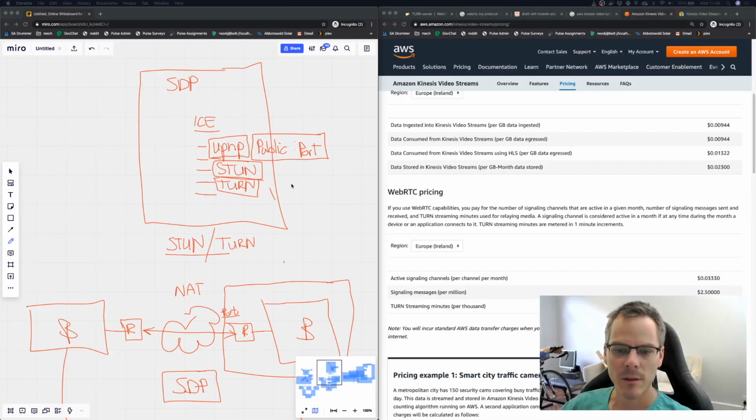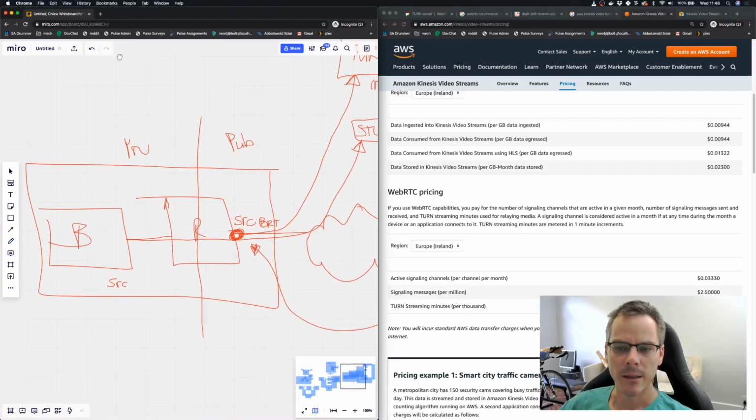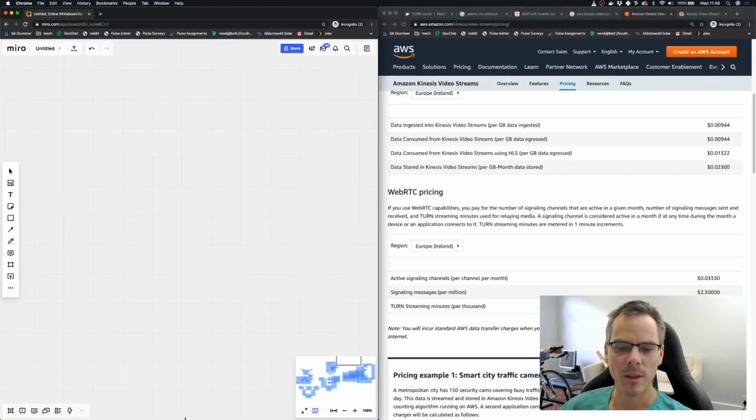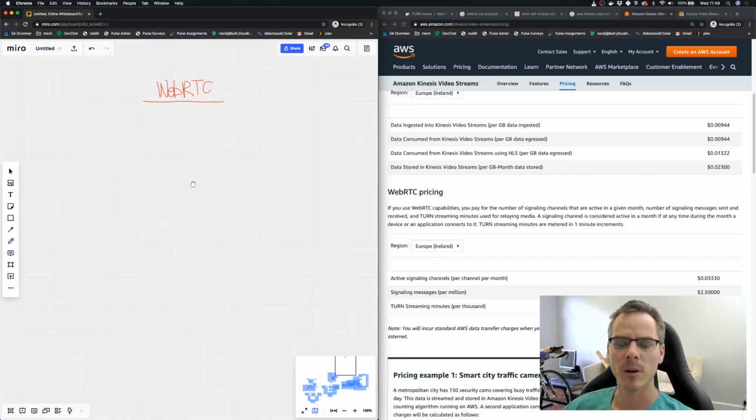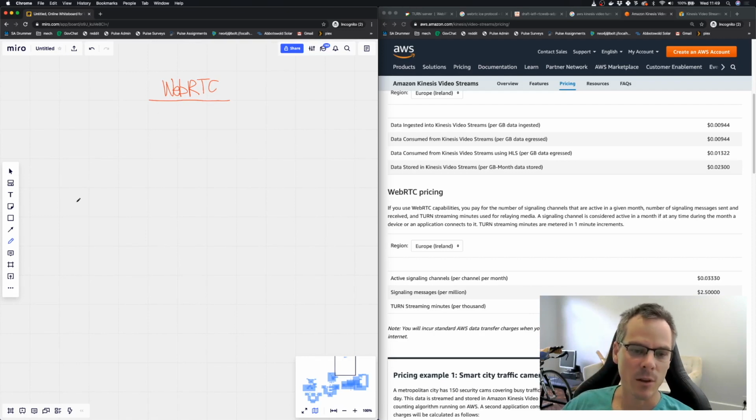Okay, so just to summarize then, now that we've been through all of that, when you are building a WebRTC type of thing, or a solution that uses WebRTC, so the ability to pass media between clients, your architecture needs to incorporate a bunch of different components. So of course you've got your app, which could be a web app, and you are going to need a signaling server.